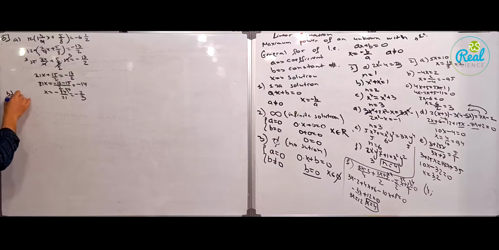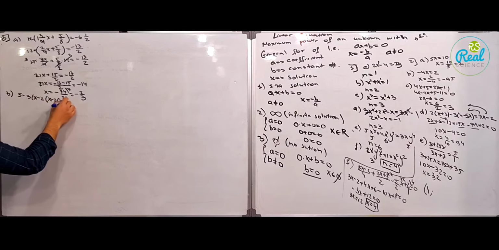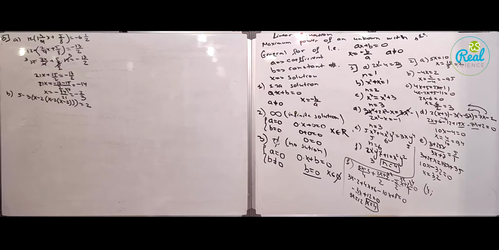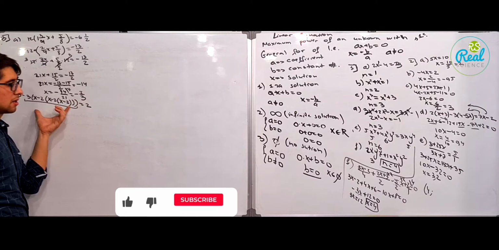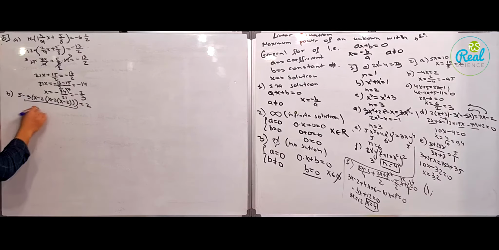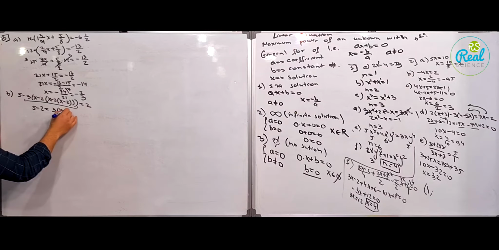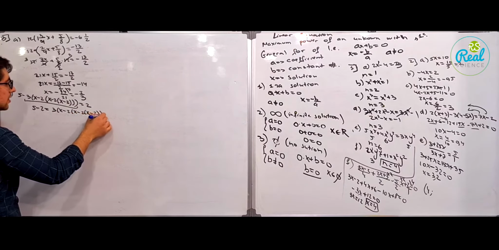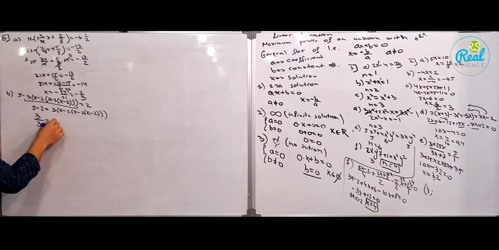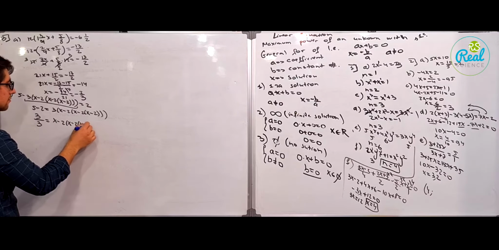Let's look at the B part. 5 minus 3 brackets, x minus 2, x minus 2, x minus 2, equals 2. So, we have this large bracket, right? Let's change its sign by giving it to the other side, and let's minus 5 minus 2. So 3 times x minus 2, x minus 2, x minus 2. They are saying like 6 minus 2. So this is 3, right? We divided by 3. x minus 2, x minus 2, x minus 2.